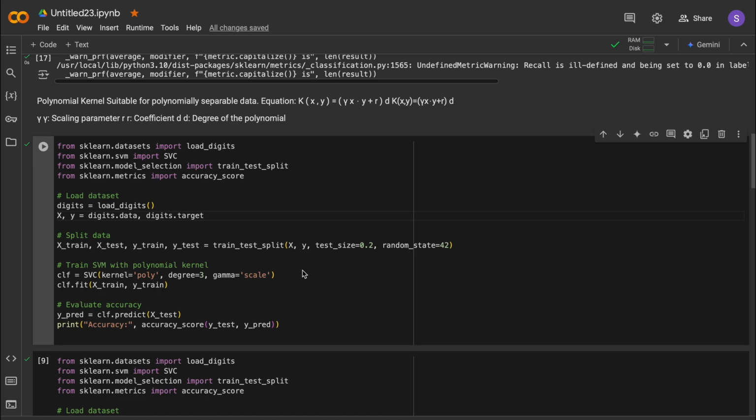How can you identify the kernel degrees? Basically, degree 1 or 2 is often used for simple patterns, while degree 3 is used for more complex relationships. Degrees above 3 are rarely used because the high dimensionality increases computation complexity. Degree 3 is the highest, and in most real-time scenarios we use 1 or 2. Most of the time the polynomial degree is 3, and then the gamma is scale.